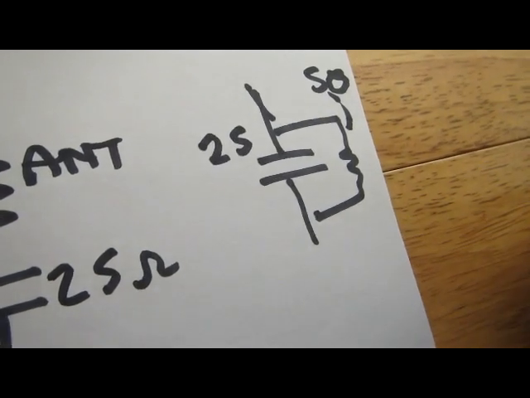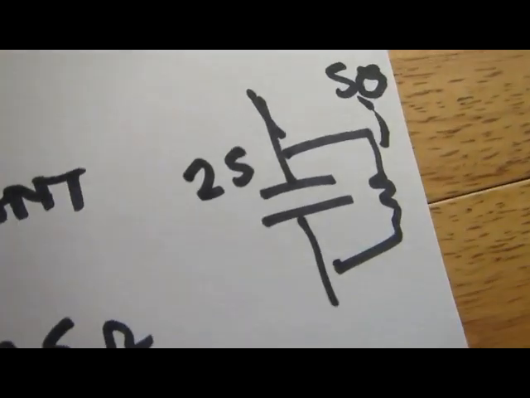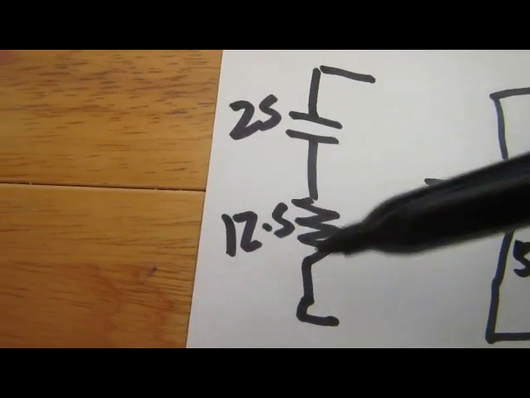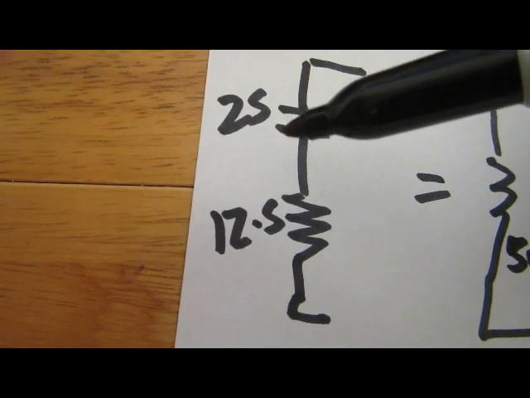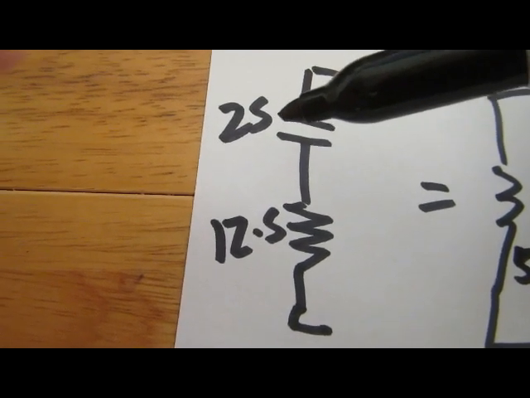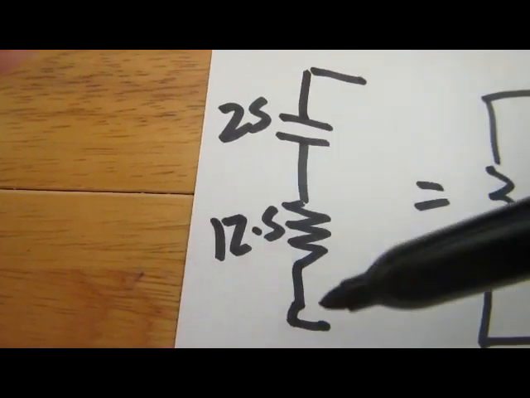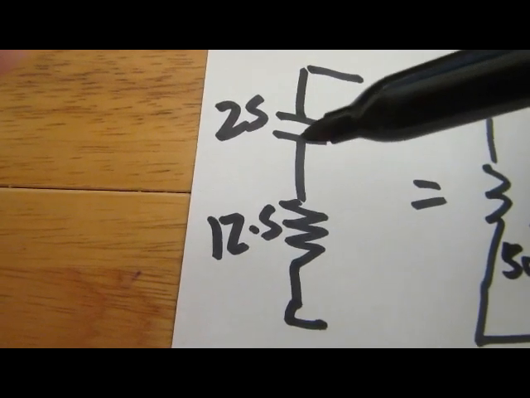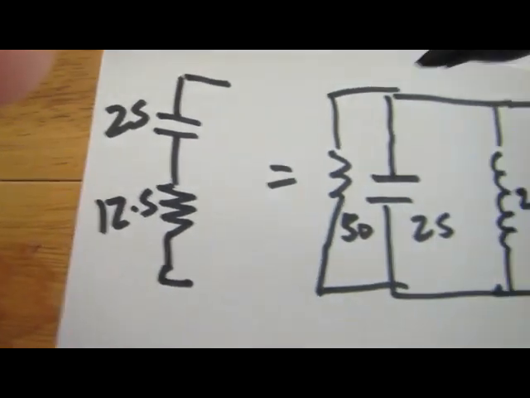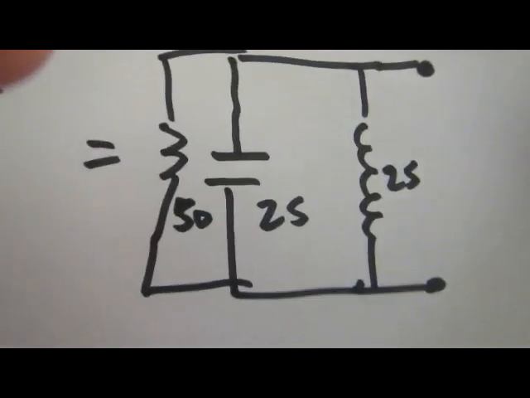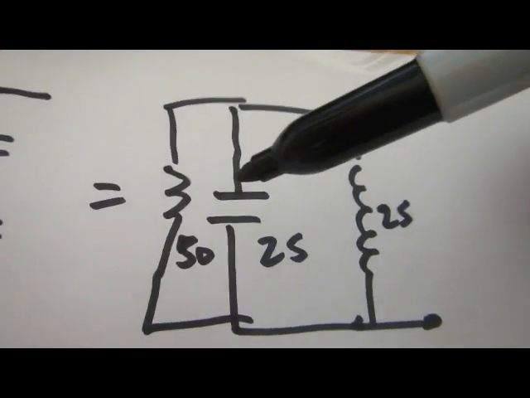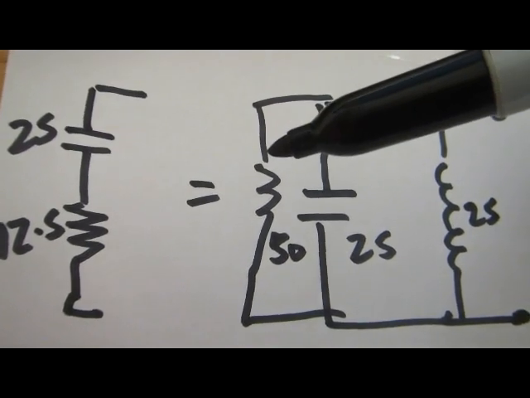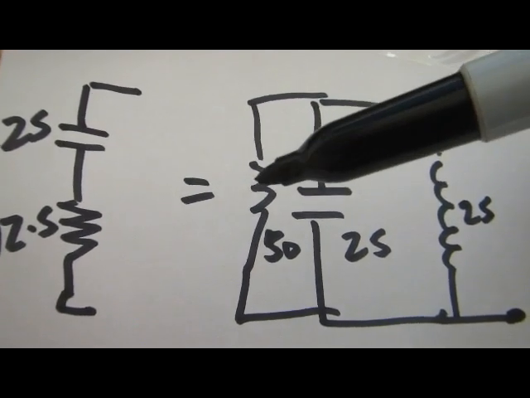So you can see the plot is thickening. You can see how we're coming to the answer here, can't you? Remember, I added a capacitor in series with our antenna, which was a pure 12.5 ohm resistance. I purposely added a capacitor to it. And then what I'm going to do is look at the parallel values that would, if it was in a black box and we considered it as having parallel values, what would they be? So this gives us our final circuit, because the 25 ohm capacitor is actually in parallel. In the parallel case, it would have to be a 50 ohm resistor.